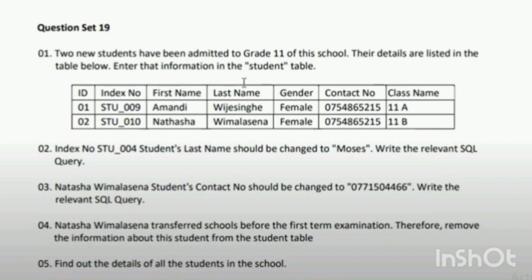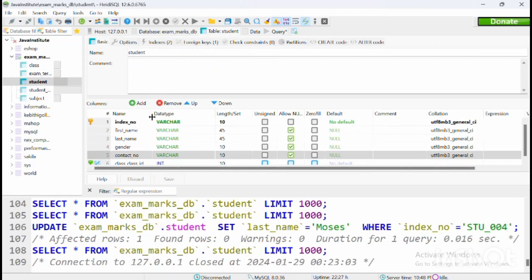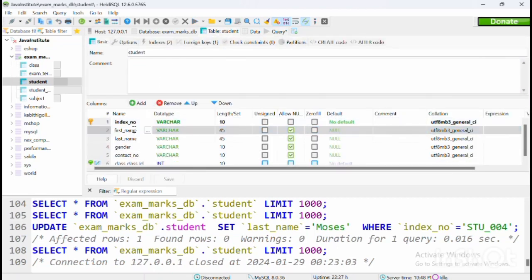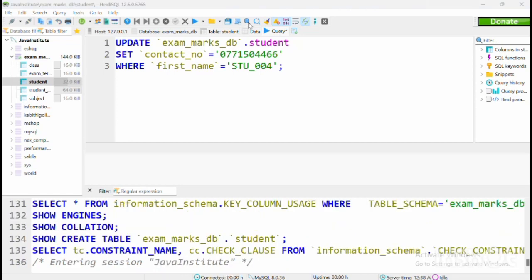The third question is: Natasha Vimalasena student's contact number should be changed to 7715044666. Write the relevant SQL query. According to the question, we are asked to change the contact number of the student Natasha Vimalasena. So let's set the column name as contact number, and contact number equals the above contact number. After adding the contact number, we need to add the where condition that the column first name is equal to Natasha, and we need to add another condition that second name must equal Vimalasena.